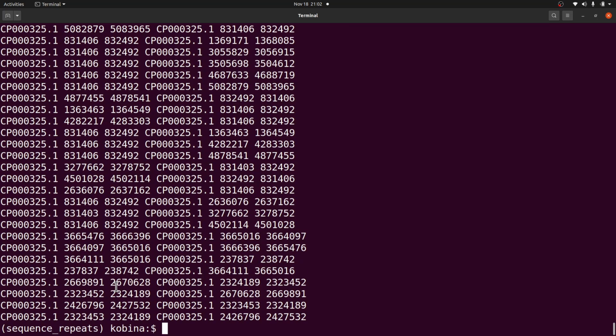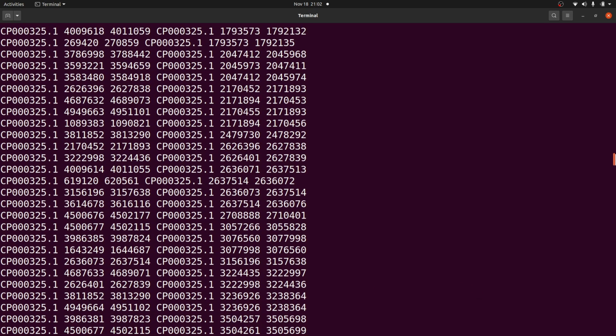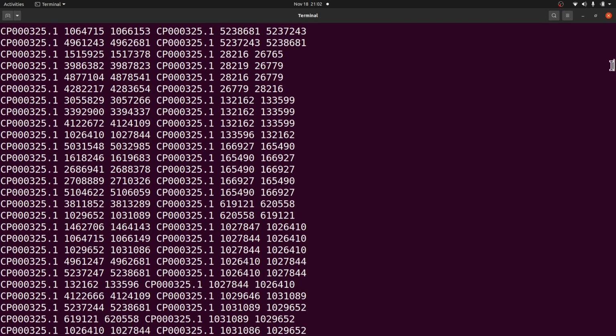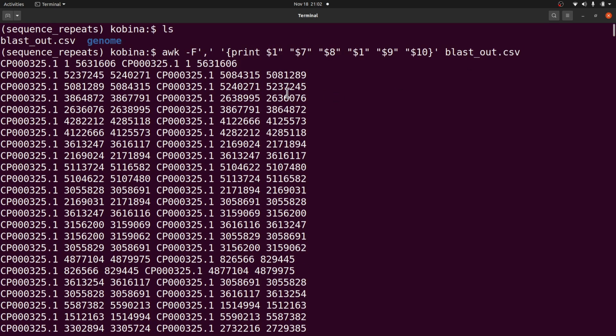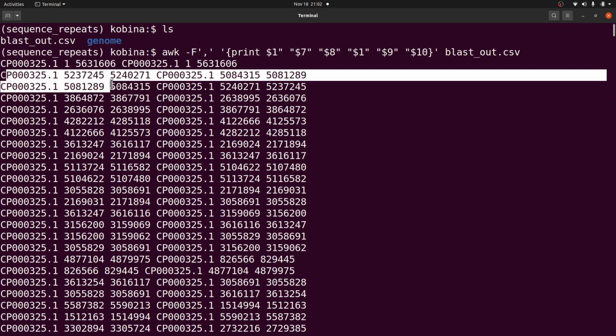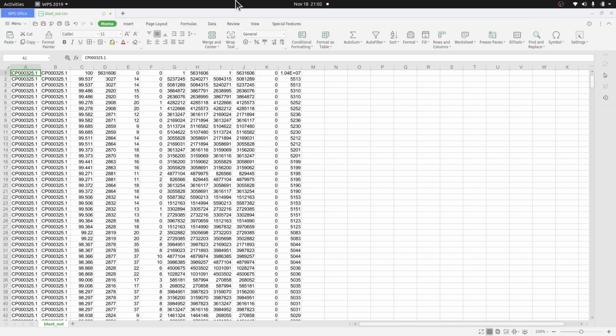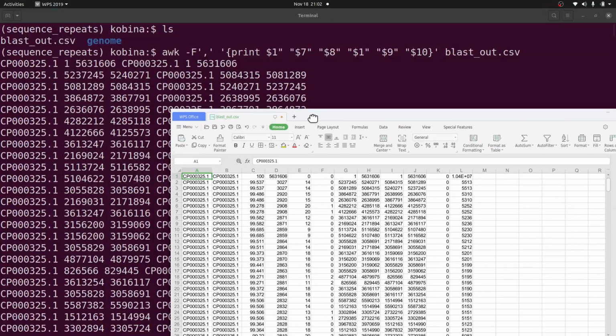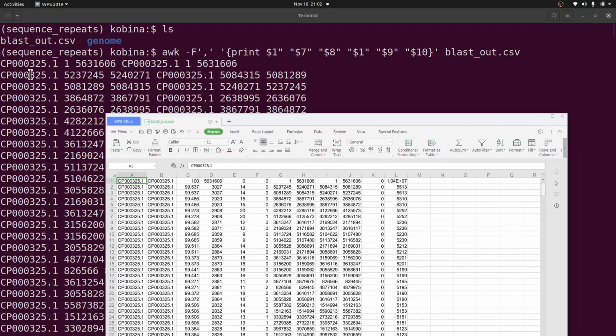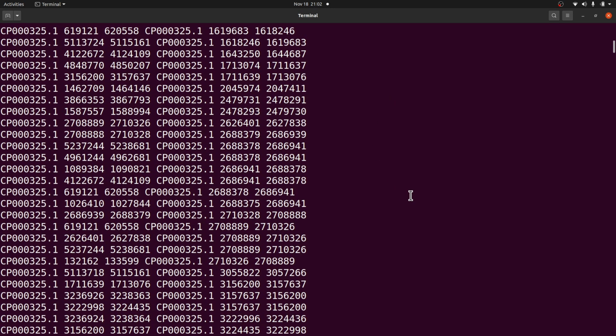Perfect. So we are going to see something like this. Now I want us to just check something. Let's verify something here. Let's look at just the second one. I'll just compare to make sure that I have everything I need. So I have my sequence ID, I have 5237245 up to 71, and then 15 up to 89. Okay, nice. So everything is done.